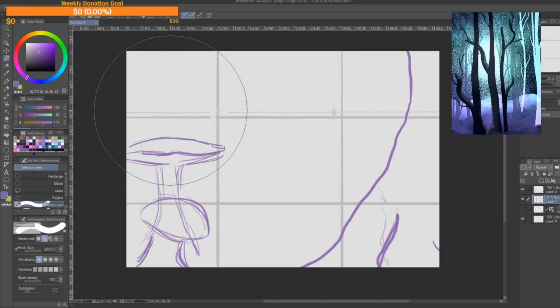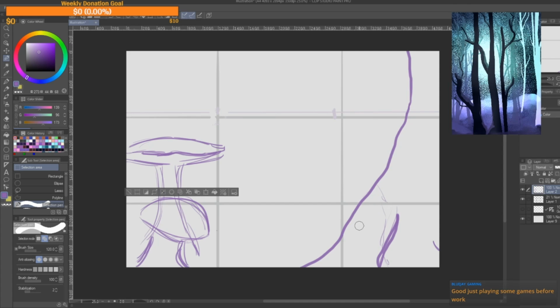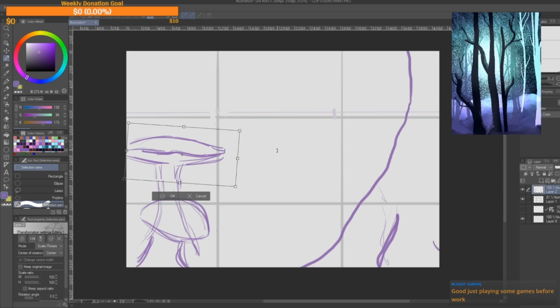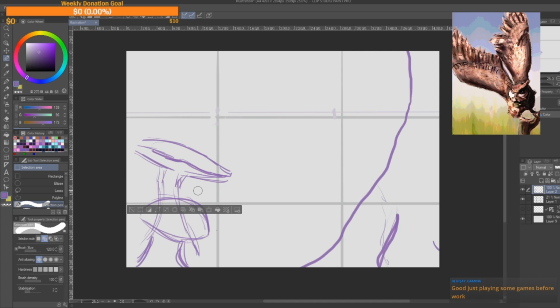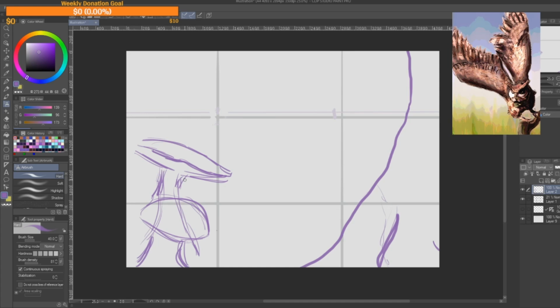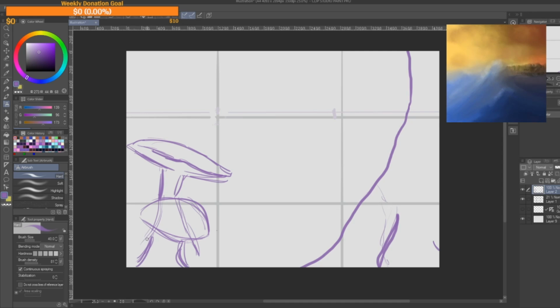So the way this image is working right now, I'm about to change it just slightly. Because, ooh, here's a big benefit of working digitally, by the way. So I'm noticing that the eye comes in here and follows down, and this mushroom brings you back in, but this one is a little jarring. If I do this, so that it leans in, and then I smooth this out a little bit.